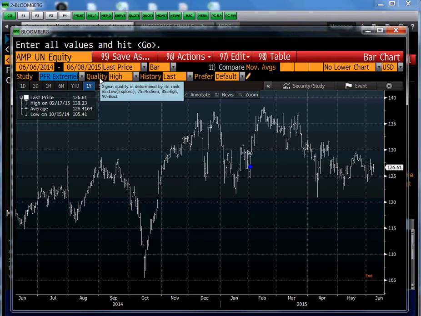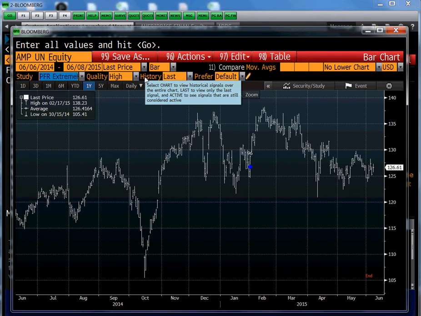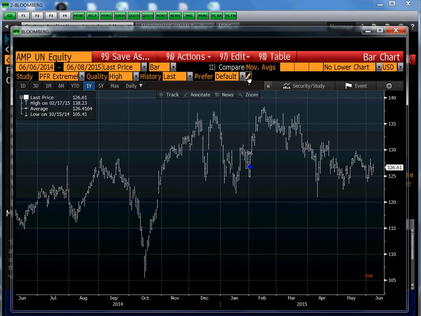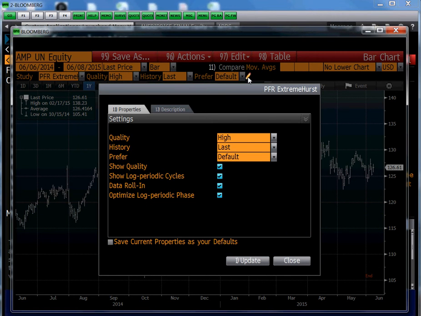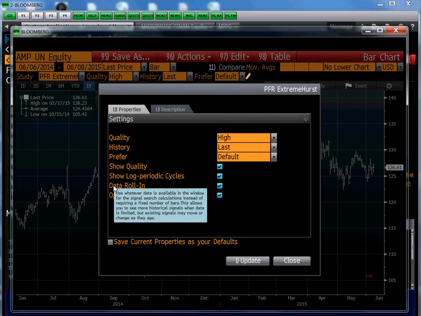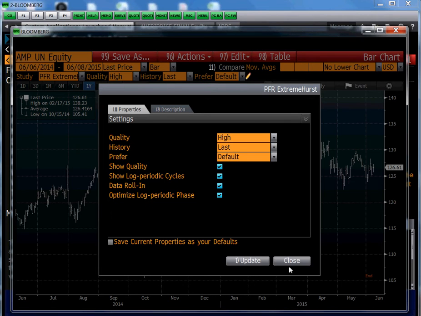If you use your arrow and float over the parameters up here, it'll give you a description of each one. There are also a few other parameters that can be changed if you click on the little pencil icon here. And again, if you float your cursor over the names of the parameters, it will give you a little description about each one. So go ahead and do that when you get a chance.